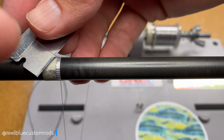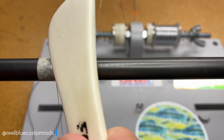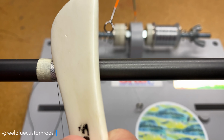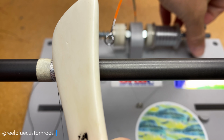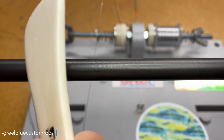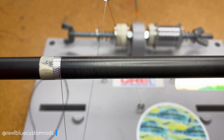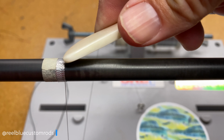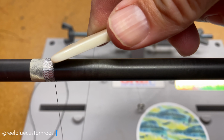So we've got our thread started here. We're gonna go ahead and cut that working end. And then what we're gonna do is we're just gonna start spinning this rod here, lighten up the tension on my tension rod. And let's see what's gonna happen here.